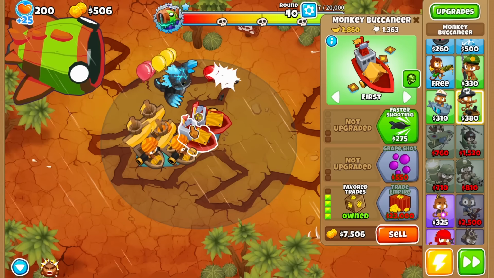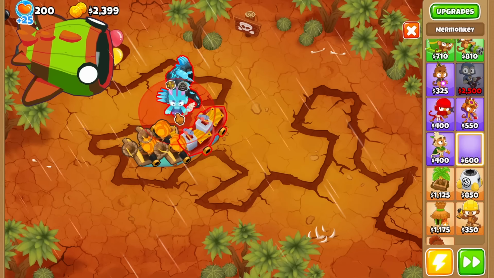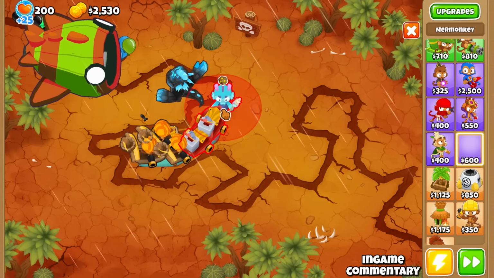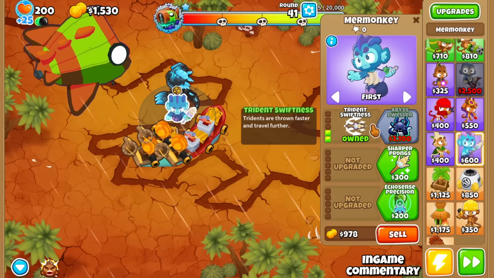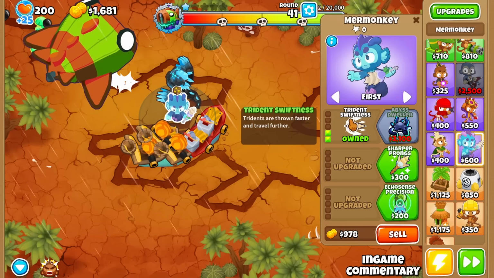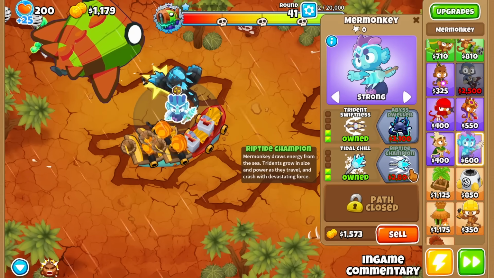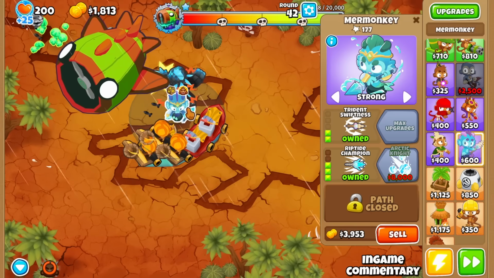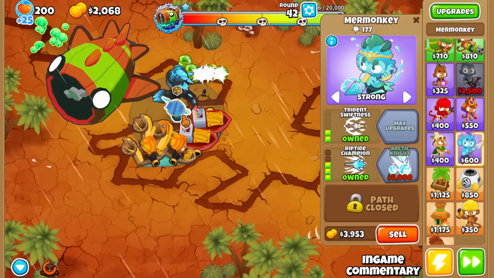So for tier 1 of Bloonarius I'm going to switch back to in-game Punji, so you know what I was thinking right at the moment. In my mind the best tower is probably this guy, the Mermonkey, on Trident Swiftness for extra range or extra travel range, and also for faster attack speed. And now we go for a Riptide Champion. Alright, I got the Riptide Champion. Now I can buff our Riptide Champion by Pet Fusty's attack speed ability, which is pretty cool.